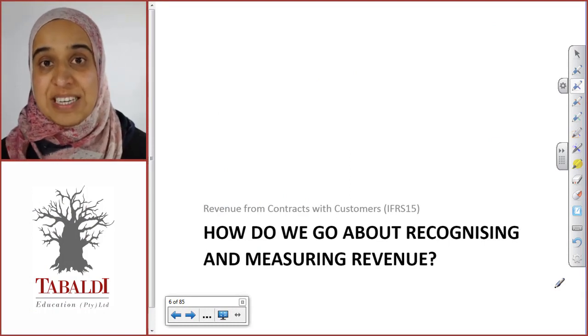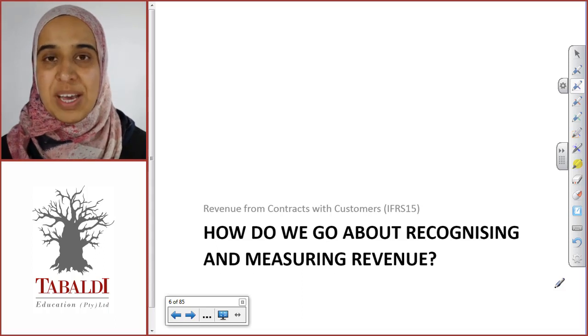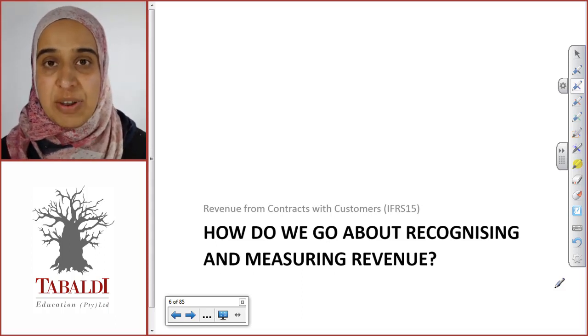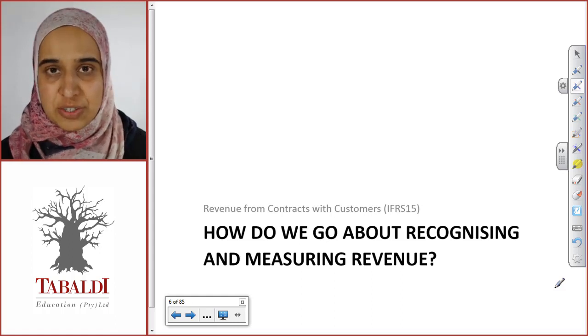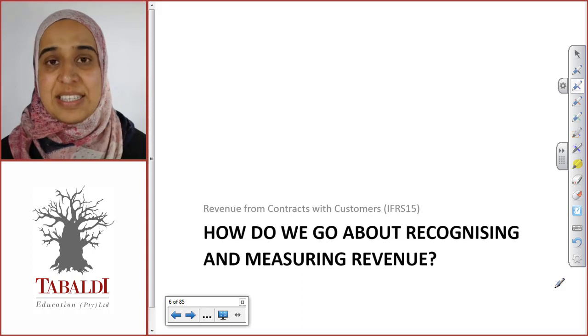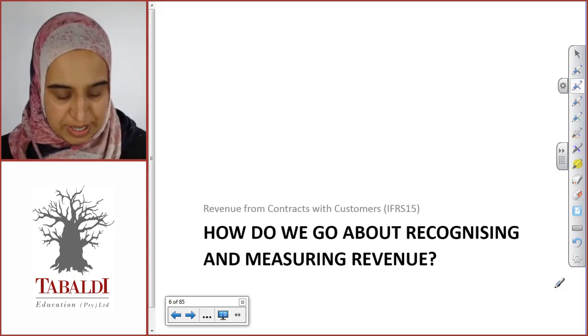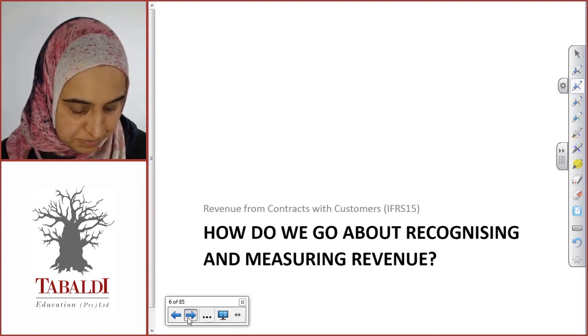Changes in IFRS 15 in the new revenue standard compared to the old one is that IFRS 15 requires you to break down the revenue transaction before you're thinking about recognizing or even measuring this transaction. And it gives very specific guidance in the standard. It says you should do this using a 5-step process. So let's now go and have a look at this 5-step process.